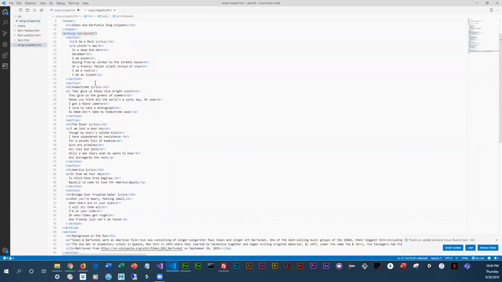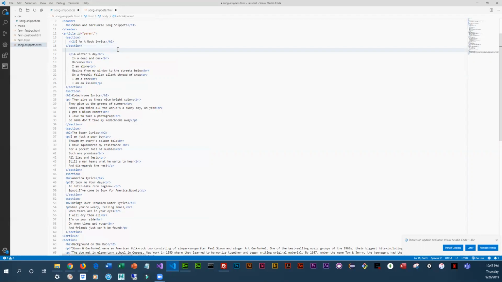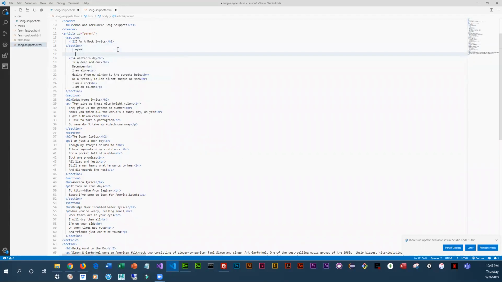It would be a problem if we had a scenario like this. If we had additional nested sections. Okay, if we had something like this with an additional nested section, that combinator is not going to work. If I can spell section right. Okay. That combinator is not going to work in a scenario like this because we have a section inside a section.